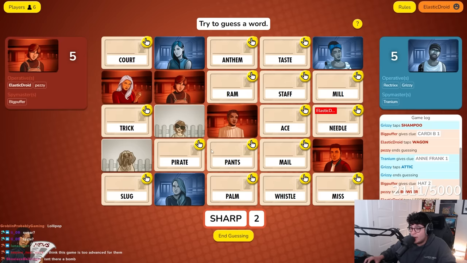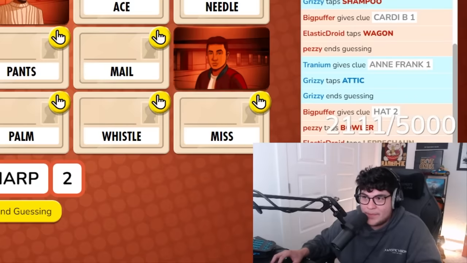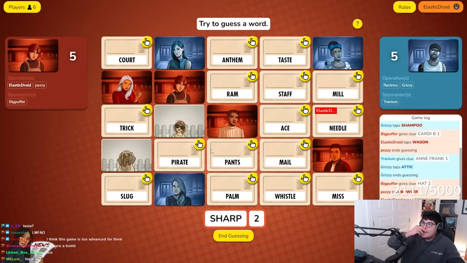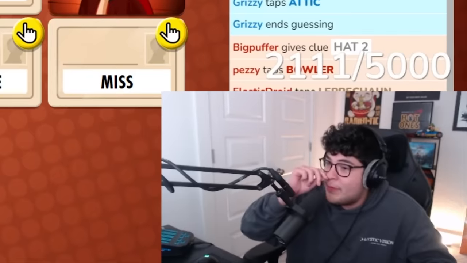Your pants are looking sharp. What if it's like a style thing? Huh? Like your pants, you're looking pretty sharp today. Your pants are looking sharp. But do you think Puffer thought of that? Oh, no way. Puffer ain't that five-head.